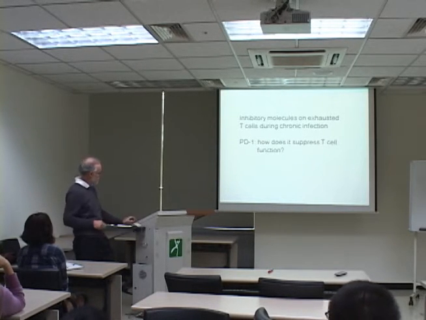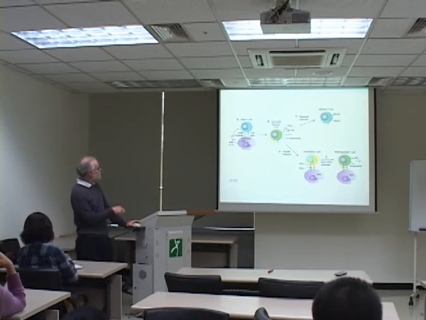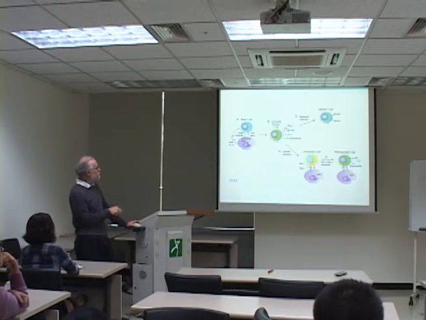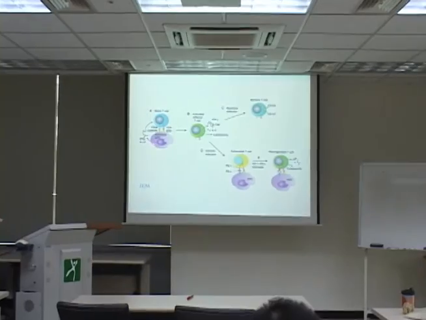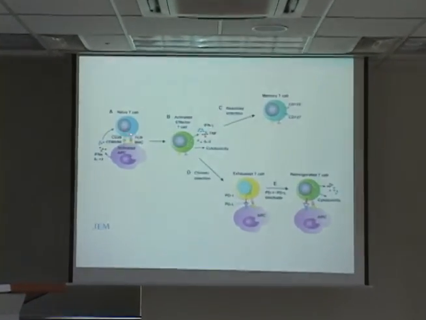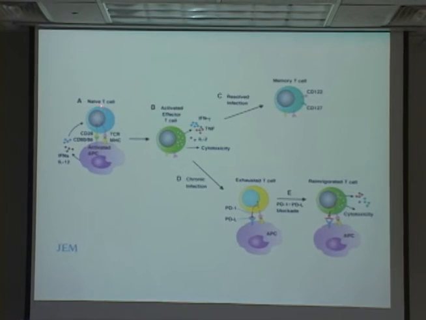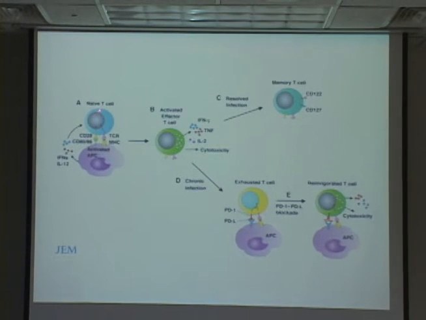So how does it suppress T cell function? Here I'm just going to show you an example from Rafi Ahmed's group. This is actually a photograph of one of his papers that I made, which didn't come out all that well. So broadly speaking, when a T cell sees a viral antigen presented by influenza, then signal 1 and signal 2 would lead to the generation of effector cells, production of cytokines, which will then kill the pathogen. The infection is resolved, and you'll generate long-lived memory cells.